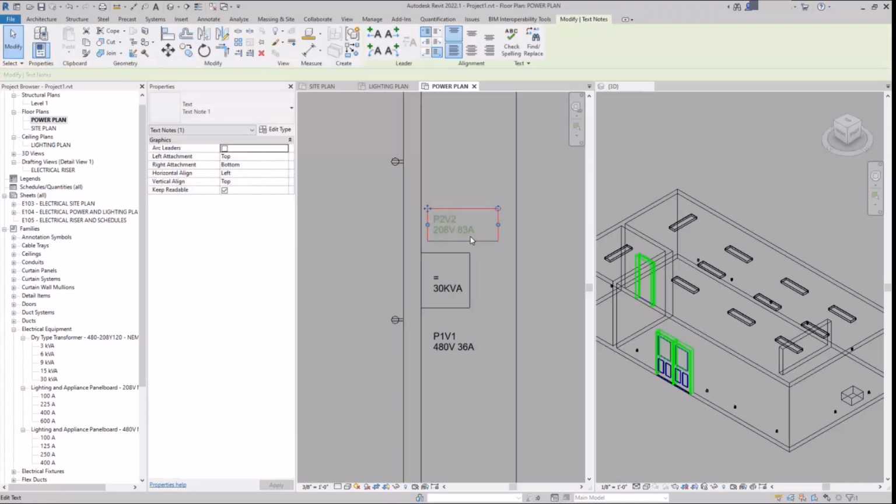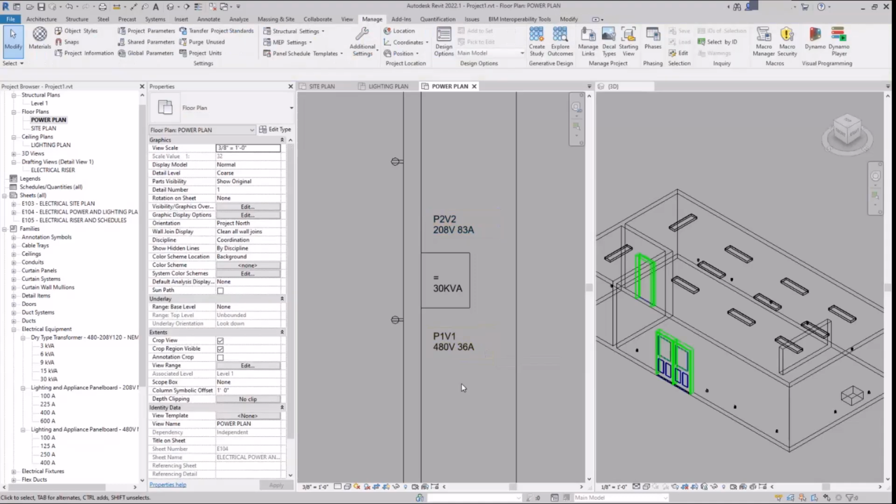So 208 at 83 amps at three phase is 30 kVA. 480 volt at 36 amps at three phase is 30 kVA. So when I asked what is that 83 amps, the 83 amps is what the transformer can push out. The 36 amps is the maximum the transformer can take in.